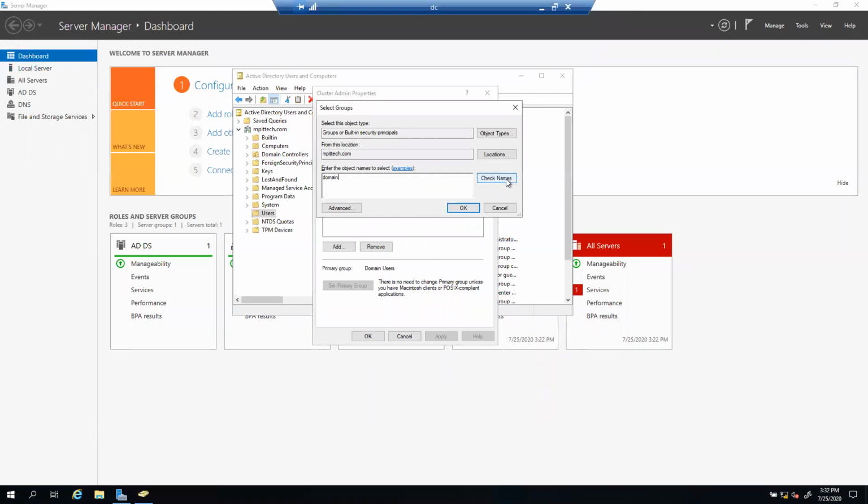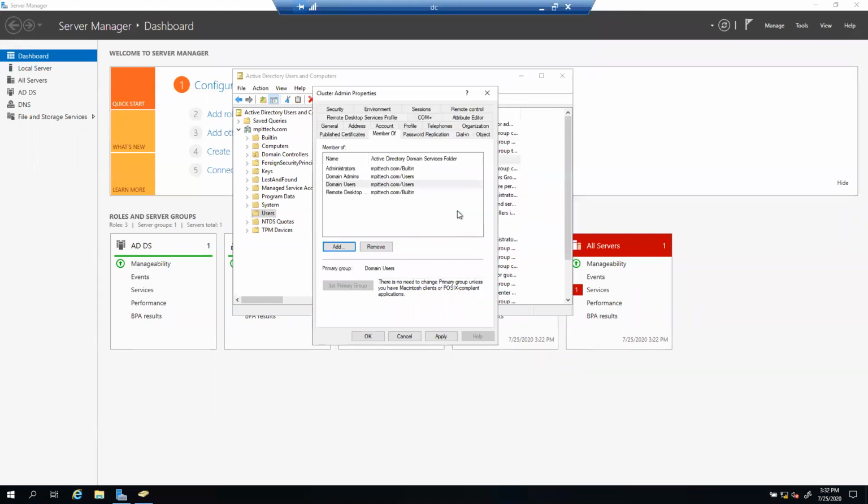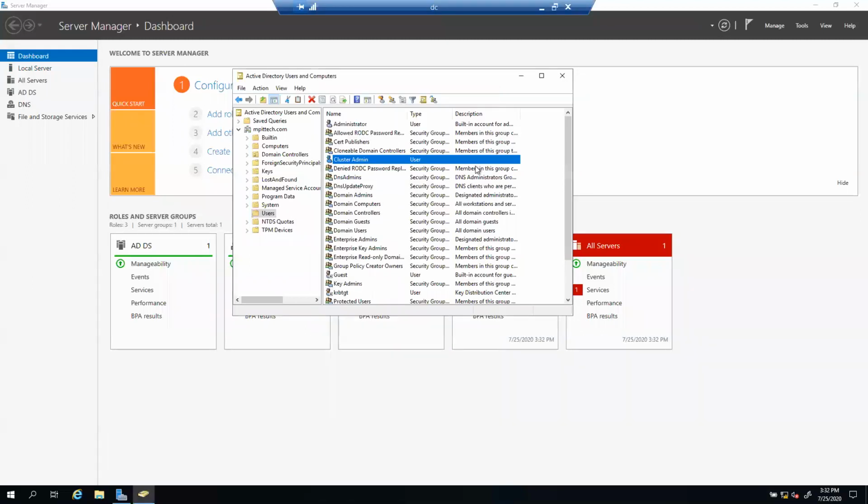Domain, check names, domain admin. Okay. Do I have it double? Domain admins, domain users. Yep, domain admins. All right, different. Okay. And say OK. All right, that's it. So let's move to the next step.